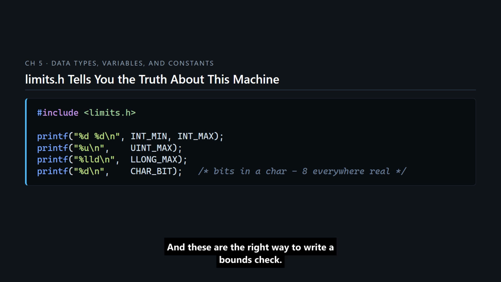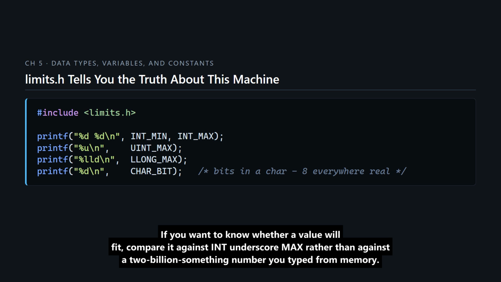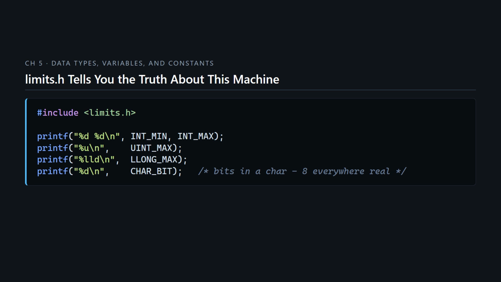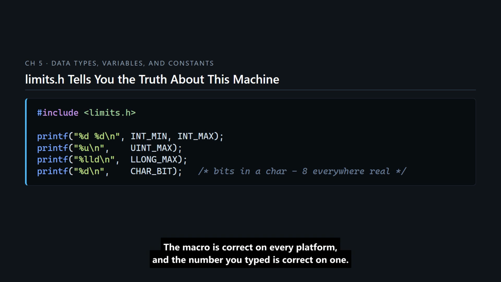And these are the right way to write a bounds check. If you want to know whether a value will fit, compare it against INT_MAX rather than against a 2 billion something number you typed from memory. The macro is correct on every platform, and the number you typed is correct on one.